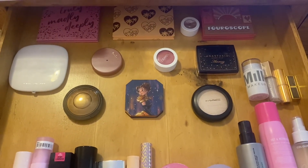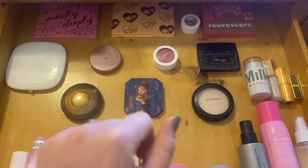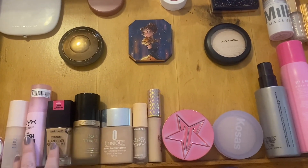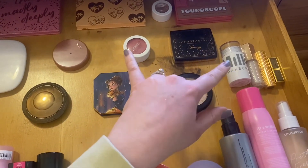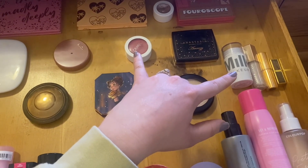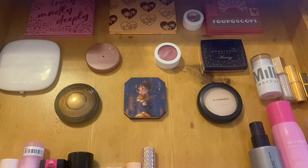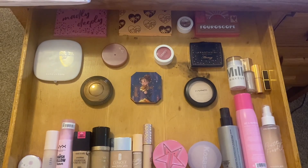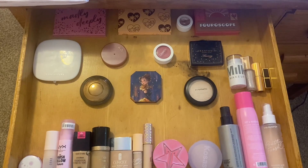This is exactly what my drawer looks like this week. I like the fact that I don't have any eyeshadow palettes in there besides my project pan ones and one small single eyeshadow. I'm really looking forward to using the new face palette and highlighter, though I do have some anxiety about working with the cream products — we'll see how it goes! I'll review everything next weekend. I hope everyone has a great Memorial Day holiday. Remember to stay beautiful!